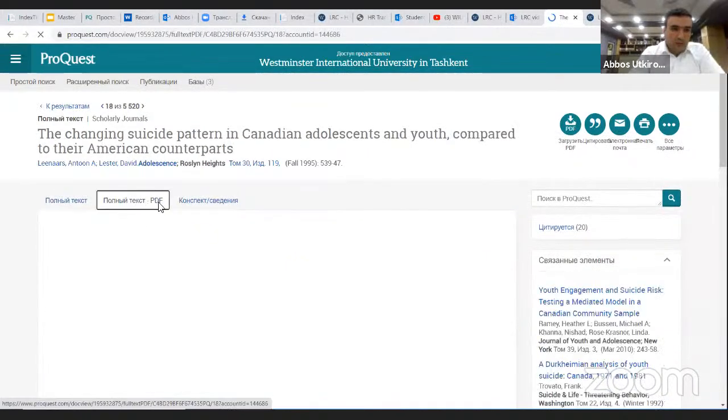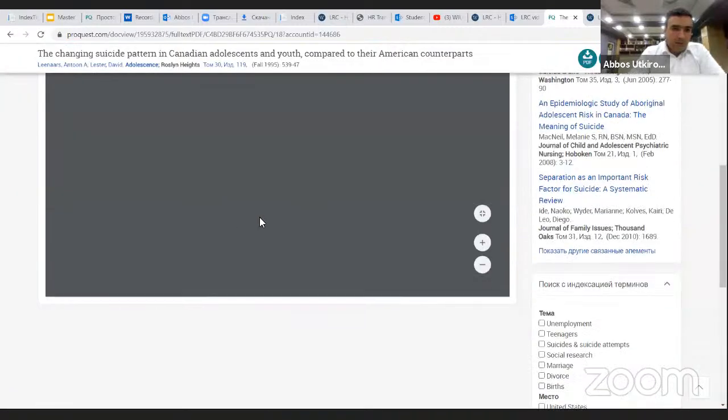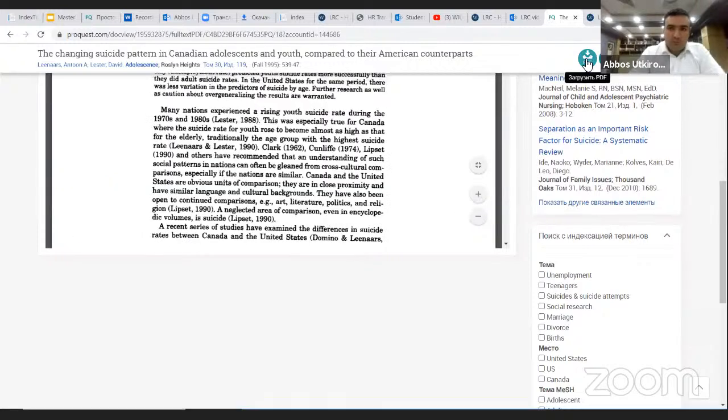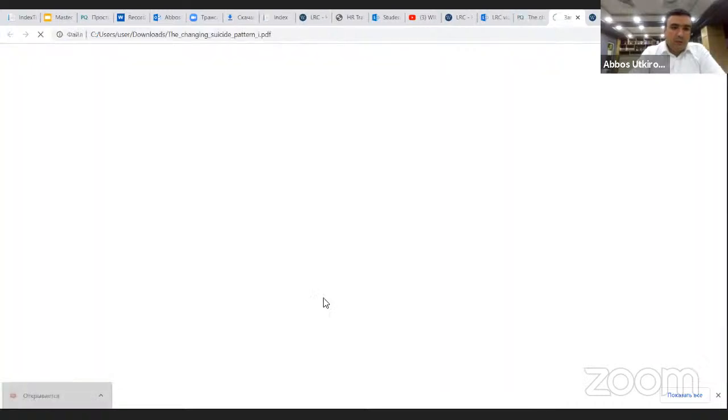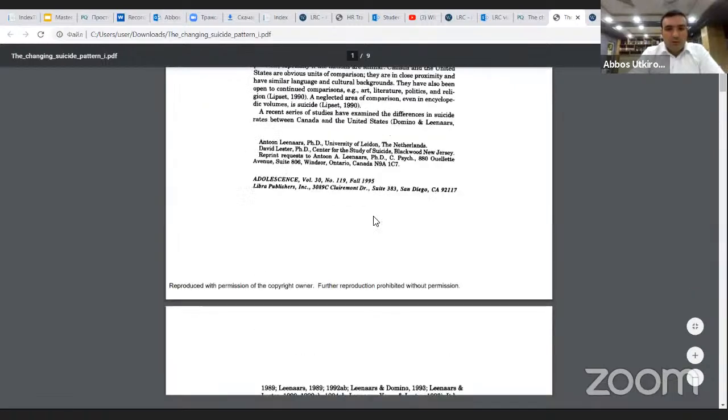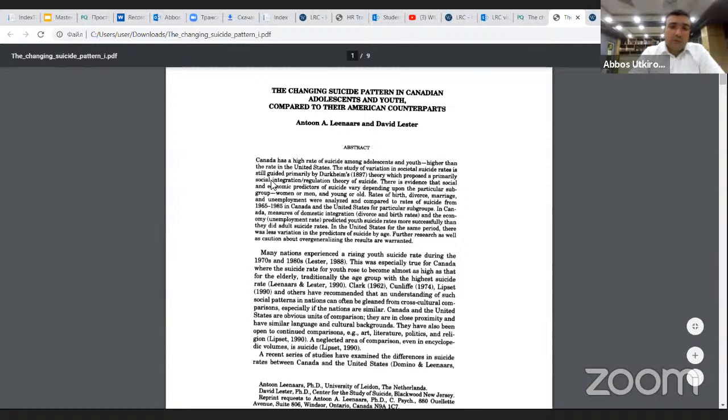So you can just click on the PDF, preview, or download. Just click on here also. Currently, you will not be able to until you install the software AnyConnect. So now it's available, and you can go more deeply to read the abstract to see whether it suits or not. So through this way we can narrow down.